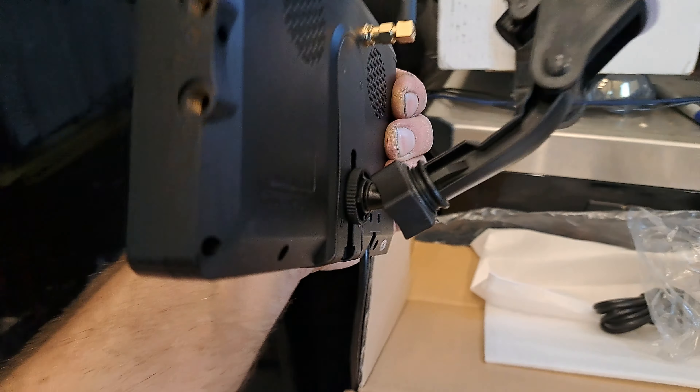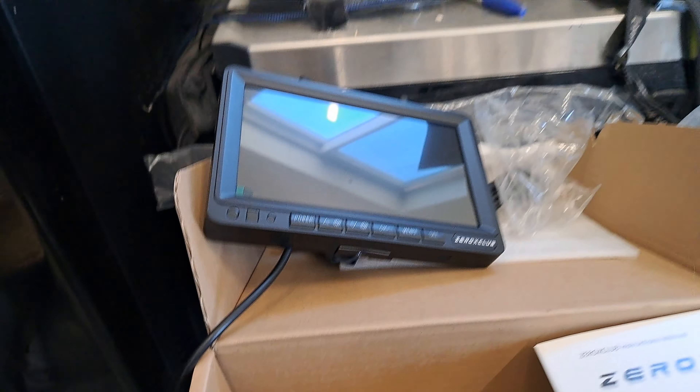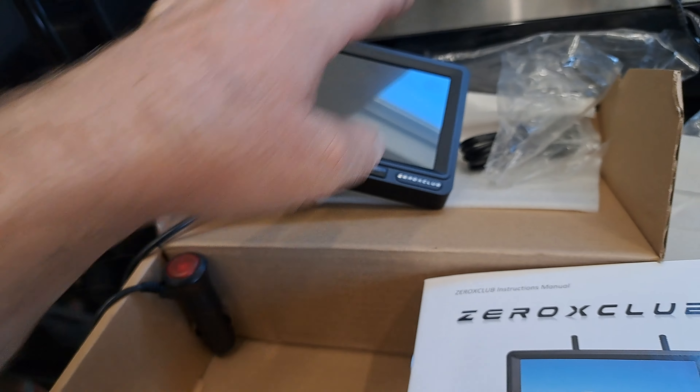For me, I don't want this permanently mounted, so I went ahead and slid this little square nut into that slot and attached the suction cup mount, because I'm going to be putting it in the truck only when I want it and taking it out when I'm not towing a trailer. Then I made this connection which goes to just your basic cigarette lighter power outlet — that's the temporary setup.